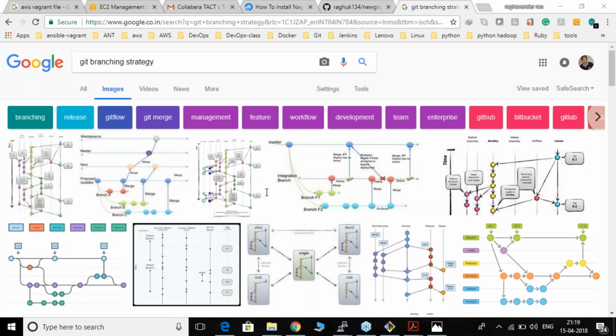Yeah, the Git PPT is already updated in the LMS, guys. Whatever you didn't get, contact the support team. If something is missing, please contact them. If it is not there, I'll check today and update anyway.